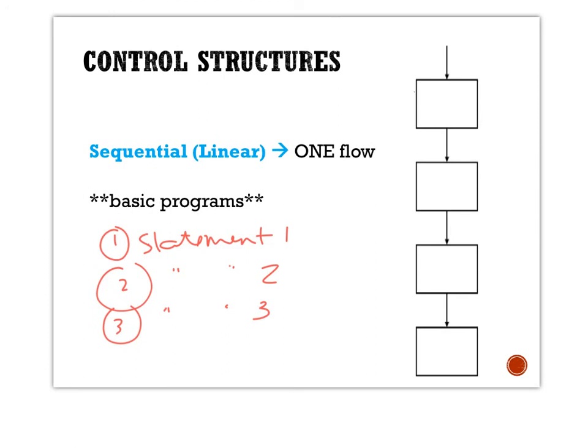And you can see from the picture here that the flow of the program just goes from one instruction to the next instruction, to the next instruction, to the next instruction, and when it gets to the end of that program, it stops. That's what's called sequential. It goes one at a time in a linear flow, and you just do one instruction after the other. And these are the most basic programs that everyone starts off with to understand how computers follow that set of instructions in order from top to bottom. So that's your sequential flow.